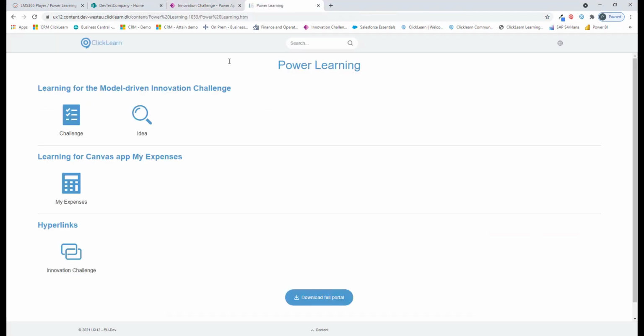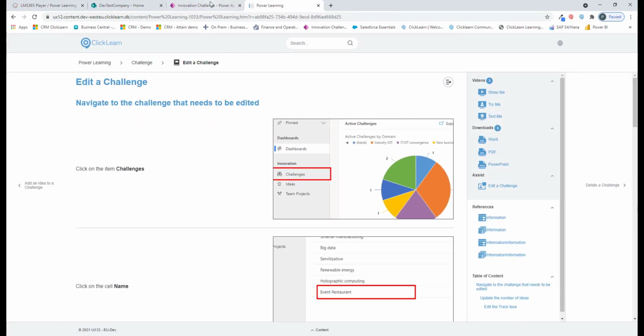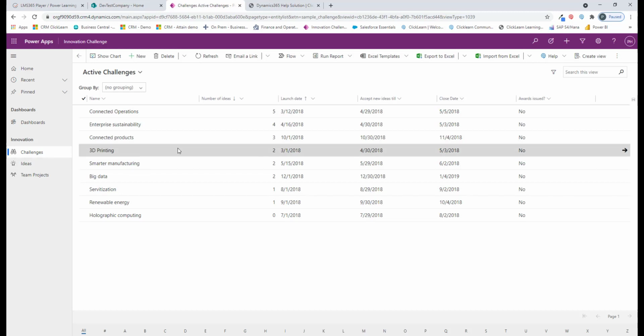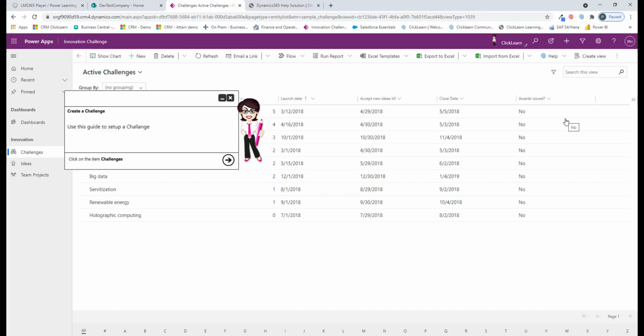I have all the views that we know typically, but what it also does is that it understands my application. So when I go in here to the entity of the challenge and I click on my little friend, he instantly knows that you can get assistance from in here for 4 different work instructions that relate to the entity of challenge. So if I want to know, well, how do I create a challenge? Well, then my little friend will come up here and now start guiding me through the steps.